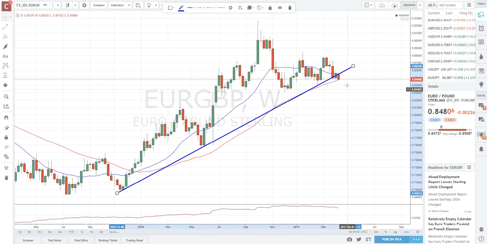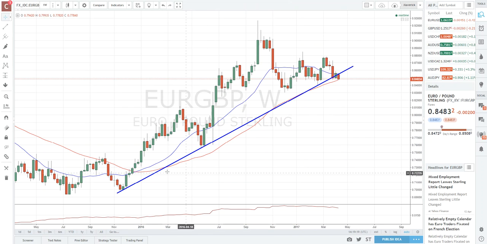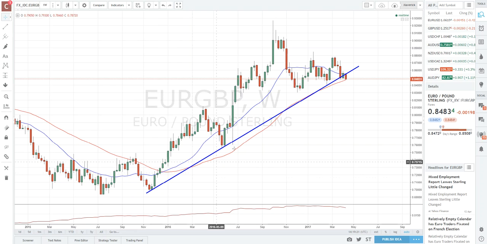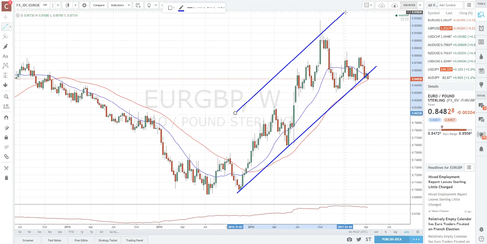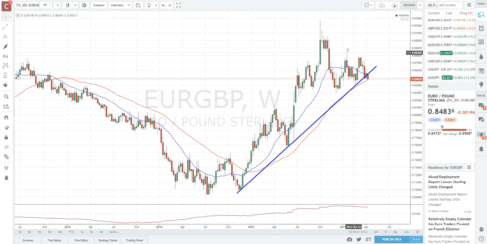Moving averages are starting to slant lower. Price is now below the 20 SMA. And a new low here would signify that the trend on the longer time frames has switched. But so on the weekly time frame, we're going to be drawing 1 or 2 trend lines. If it was continuing higher, we could try to draw some kind of a trend channel up here, but it's looking like it's topping out and starting to reverse.